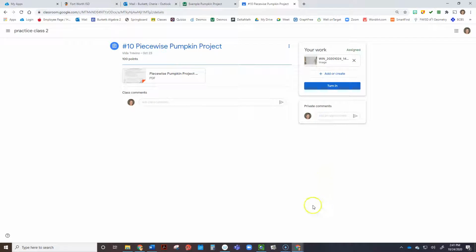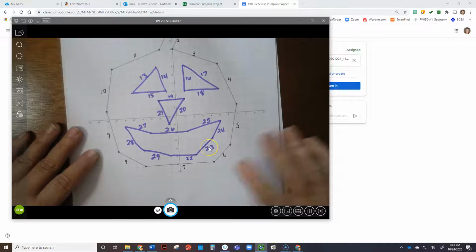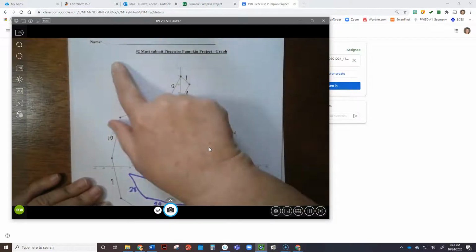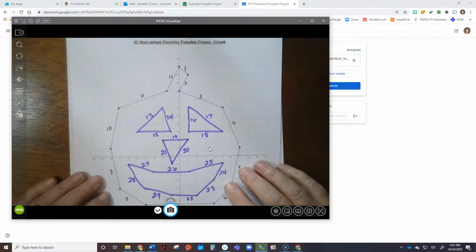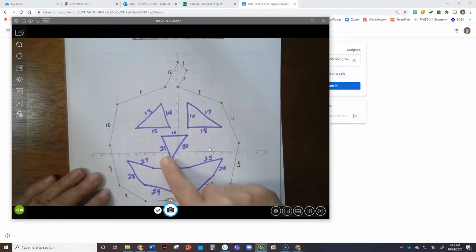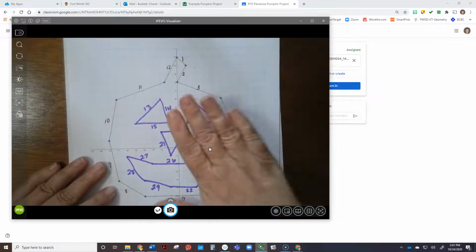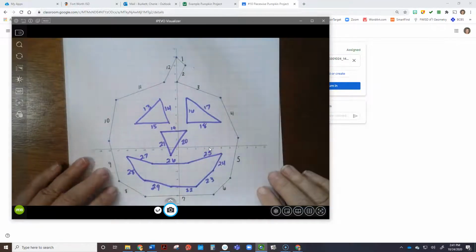Okay. I want to add another thing, but before I go any further and continue to add the other thing, I want to talk to you about, let's go look right here at this face. So I have several options here. This is option number one. Option number one was for you to print this piece of paper off and add your face. Okay. If you had option number one, that was great. That's all you had to do, draw it, take a picture of it, and then upload it.